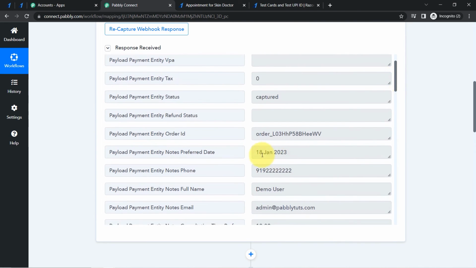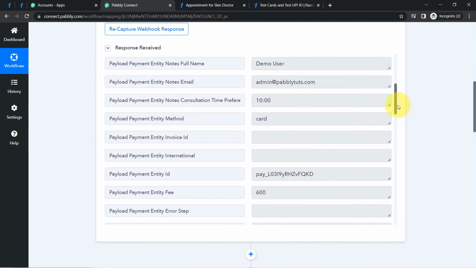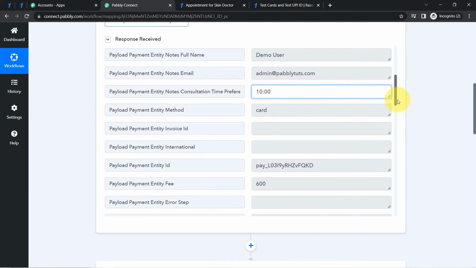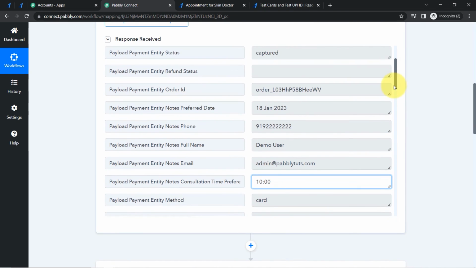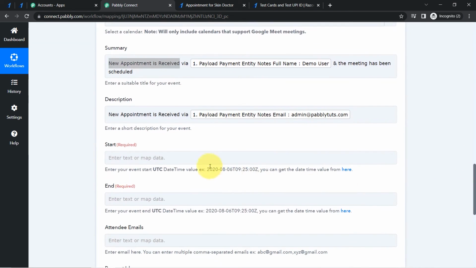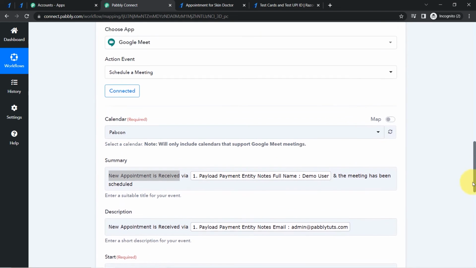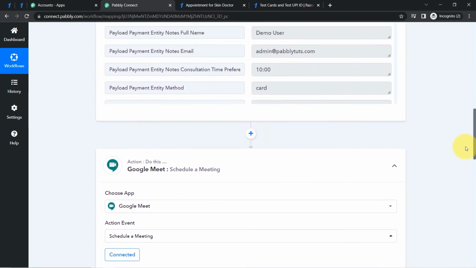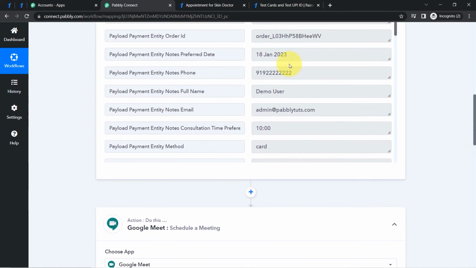So we have received the date as 18th Jan 2023, and where is the timing? Alright, the timing is actually 10 AM, and there is no AM or PM value. It is actually in the 24-hour format. But here we have an interesting twist. What is that twist? We will have to map the date and time into a single field only, okay? And that too in this particular format. But the date and time which we have received are in a completely different format, and that too separately, okay?